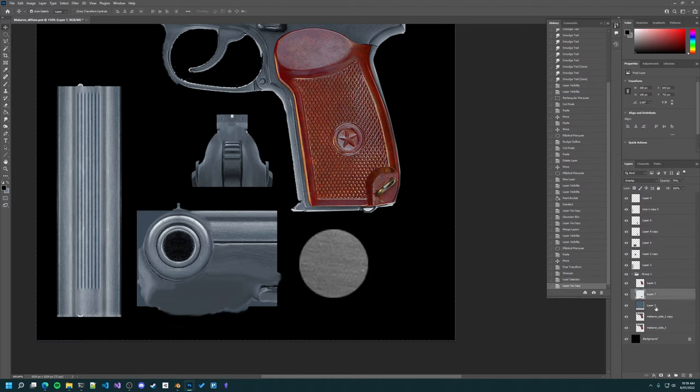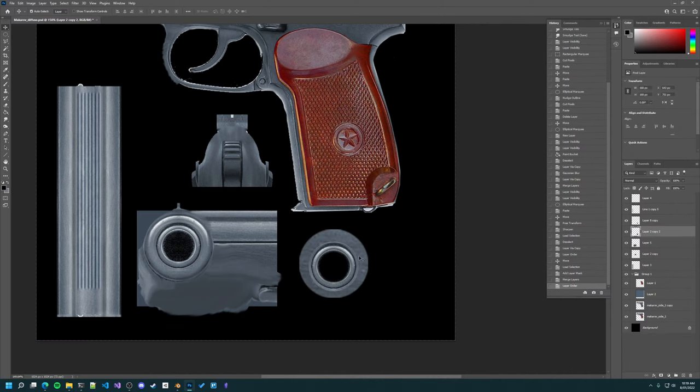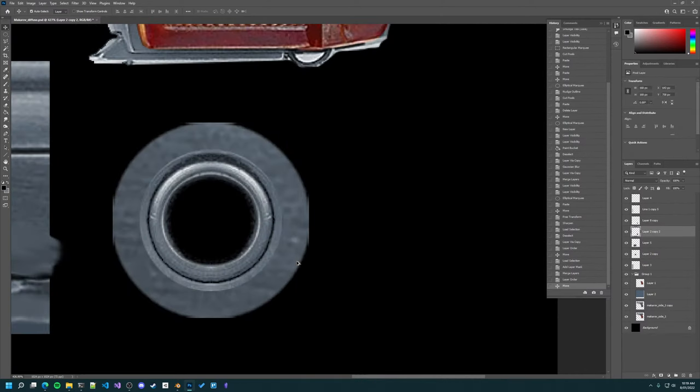I'll grab another one of these overlay layers, bring it up. We only want to apply it to that area there, so we'll mask that, merge it. Put that behind, and there we go. Okay, so now I just need to sort of clean up the seams a bit.